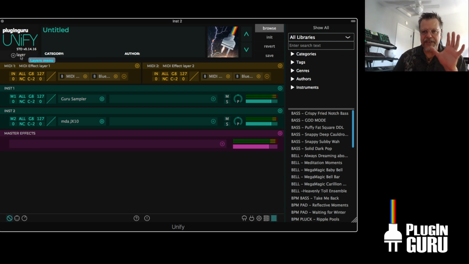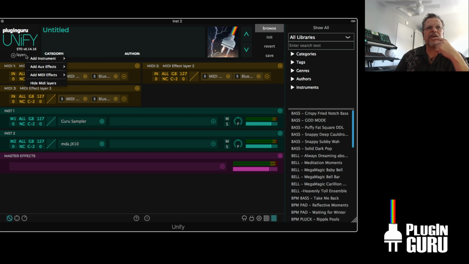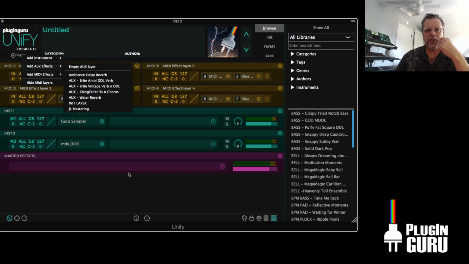Well, that was where we stopped, was 2 MIDI effects. But I got to thinking about it, and I'm getting Airwave involved. And I can see it's wanting to have more arpeggiator parts going than this. So we now have unlimited MIDI effects. So if I keep saying add MIDI effects, I am adding additional MIDI effects. I could have 4 different synths playing 4 different MIDI effects, which is just super, super cool.